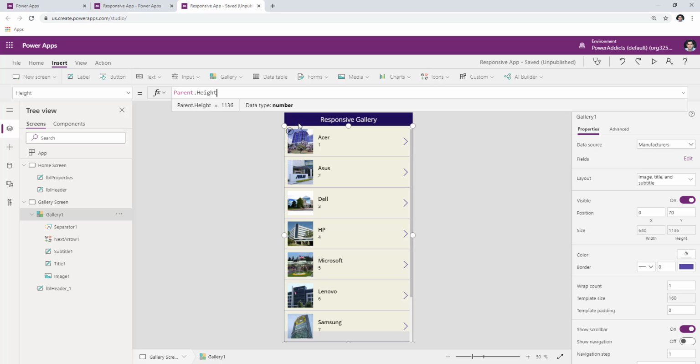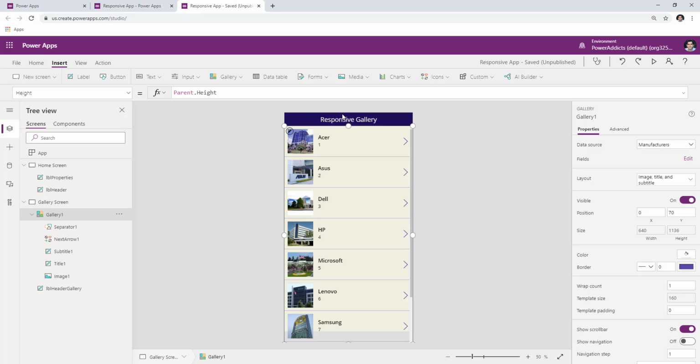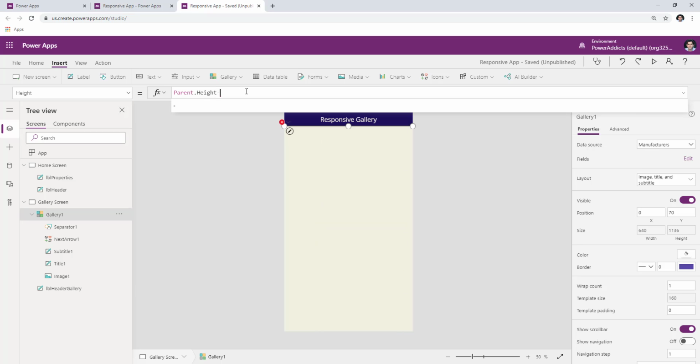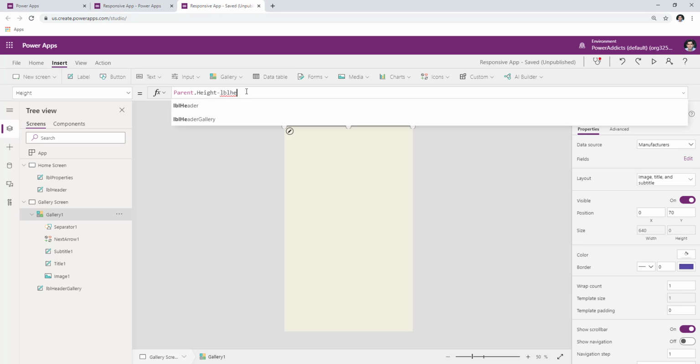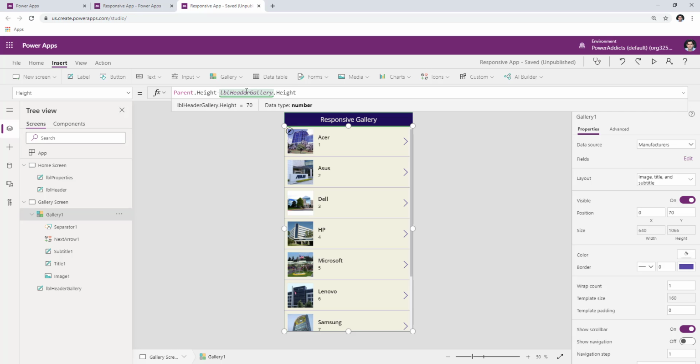But I also have this label control right here, which is the header, and I'm going to call this LBL_HeaderGallery. Now, if I want to subtract this height, all I have to do is minus LBL_HeaderGallery.Height. That's it. And now this will sit perfectly right here.